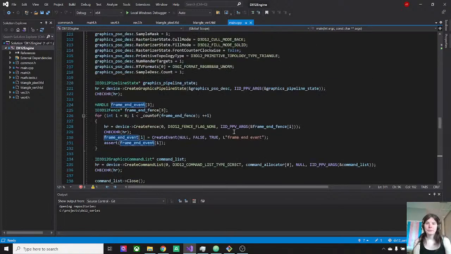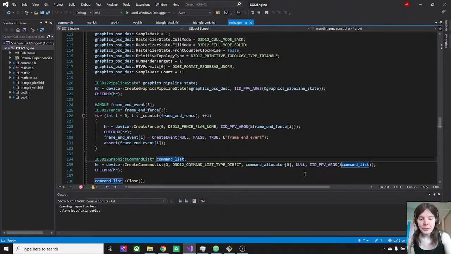So this is a bug. I think the only reason we are surviving this bug is our GPU frame is fast enough that we are never waiting on more than one frame at a time. That's my assumption.